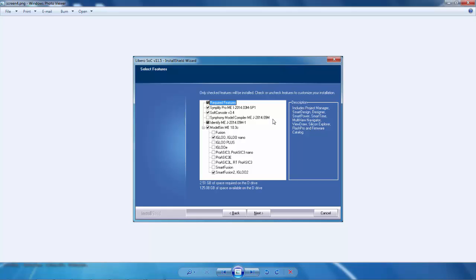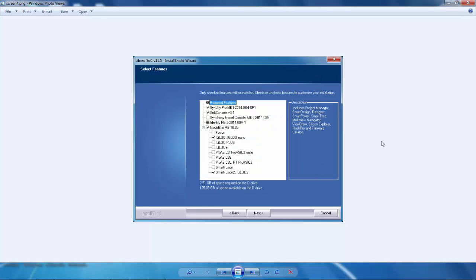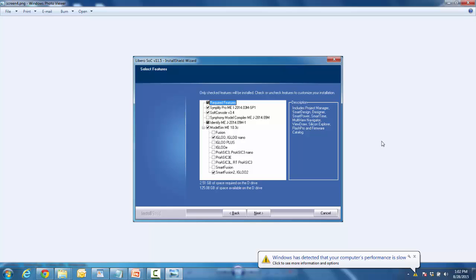And then ultimately, you're going to create a netlist that you could import into your Libero project. And Symphony Model Compiler optimizes the netlist that's originally created by the MathWorks tools. It really does a very good job of optimizing so that you get the best results you can when you're using SmartFusion2. But again, the issue with the Symphony Model Compiler is that it has to be used with the MathWorks tools. So if you don't have the MathWorks tools, there's really no point in installing it.